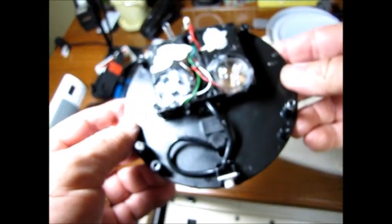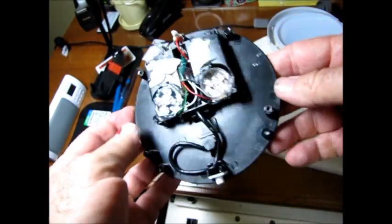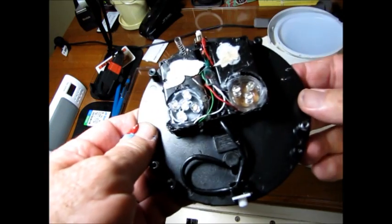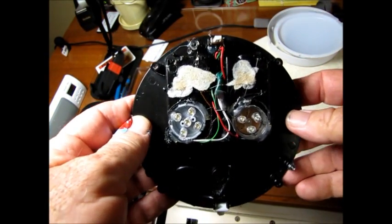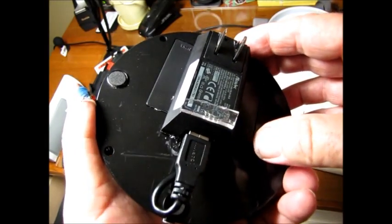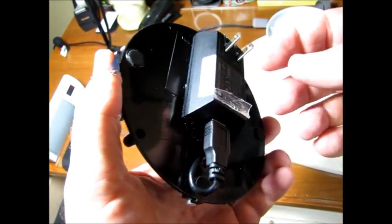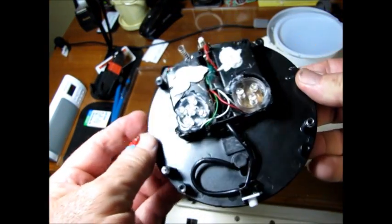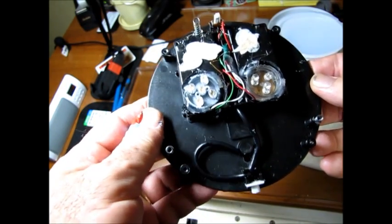fix, if you want to call it a fix. This light was laying around not being used. In their best, they use a little flashlight type tungsten bulb, and the device uses 4 AA batteries, so it didn't last very long. Anyway, hope you like that.